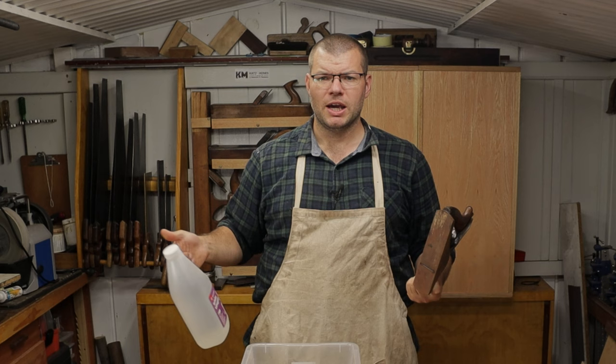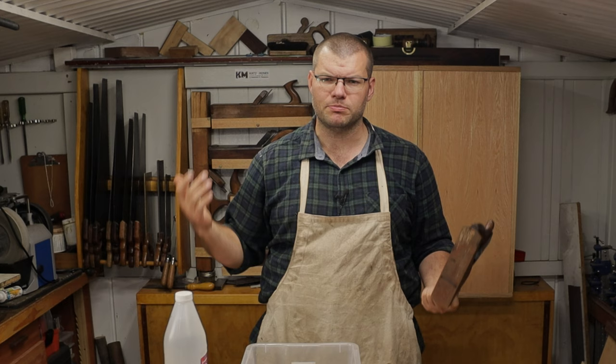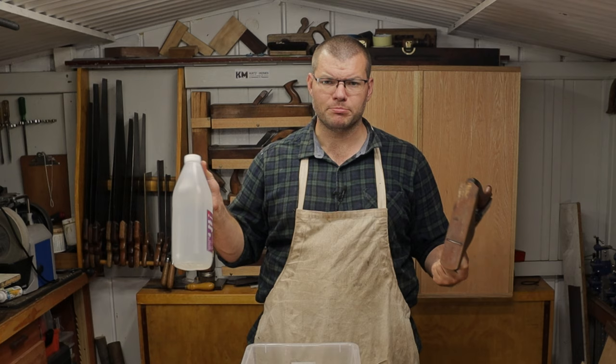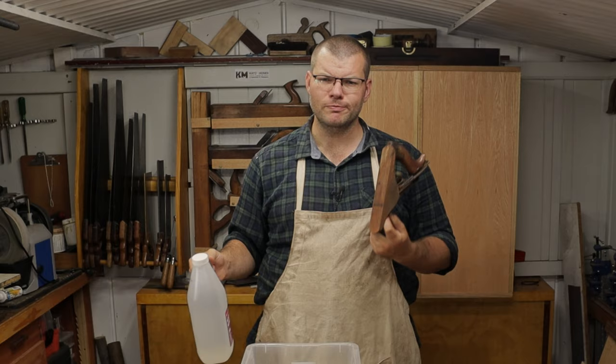And if any of you saw my review of the Evaporust, I do like the process, but it is quite expensive, especially to some people that are only going to be restoring one or two hand planes. So in comes the vinegar method. We're going to start by obviously taking this hand plane apart and dunking it in the vinegar. So let's get in here and we'll get started.